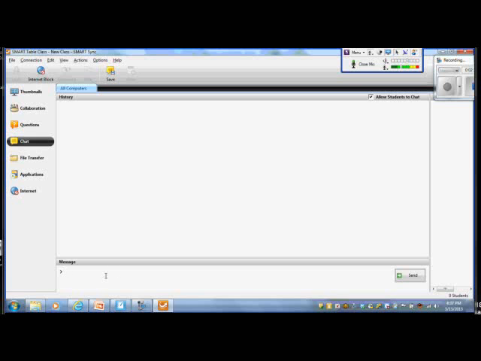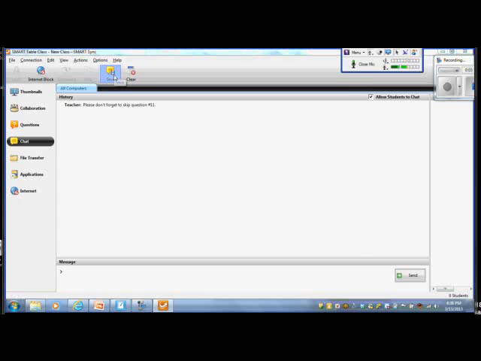So for example, down here at the message, maybe I want to say to my students, please don't forget to skip question number 11. And I can quickly send that to my students. Since I don't have student computers, you can't see what that looks like, but essentially the students will get a dialog box that pops up right here in the middle of their screen, and it'll say you've received a chat message from your teacher. And then they'll see that, and they will close it, and if they wanted to send something back to me, then they could.